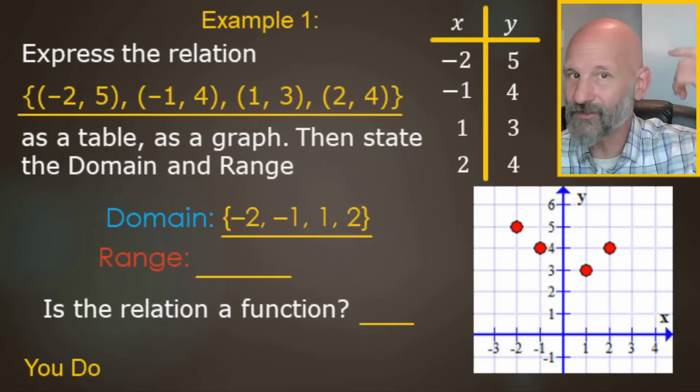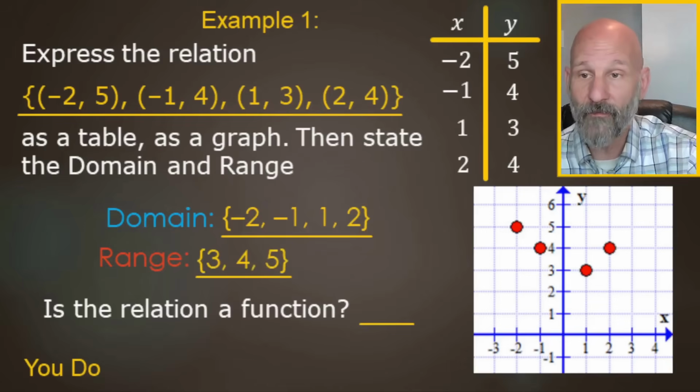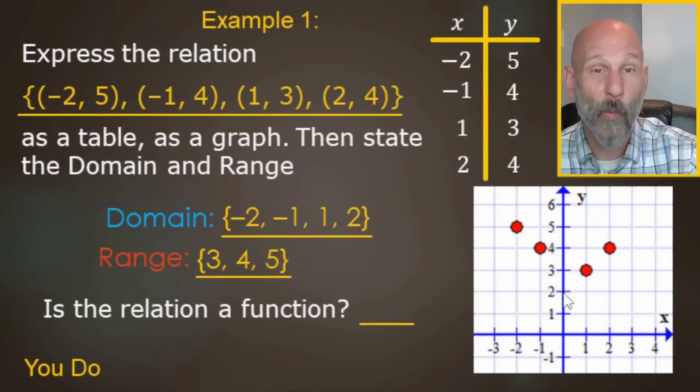Now for range, that's your list of corresponding y values. Okay, so the y values, you can look here: 5, 4, 3, and a 4. On the graph, it looks like this, right? So there's no y's down here. Oh, here at 3, there's a y value at 3, and at 4 we actually have 2 values, and then at 5 there's 1 value there. And I'm looking at the numbers on the y-axis, so that's how we get our range there.